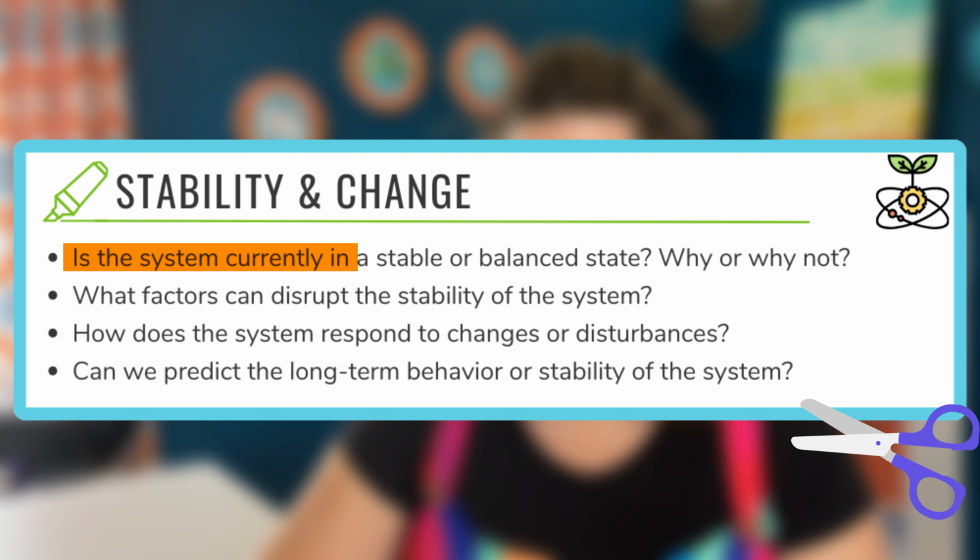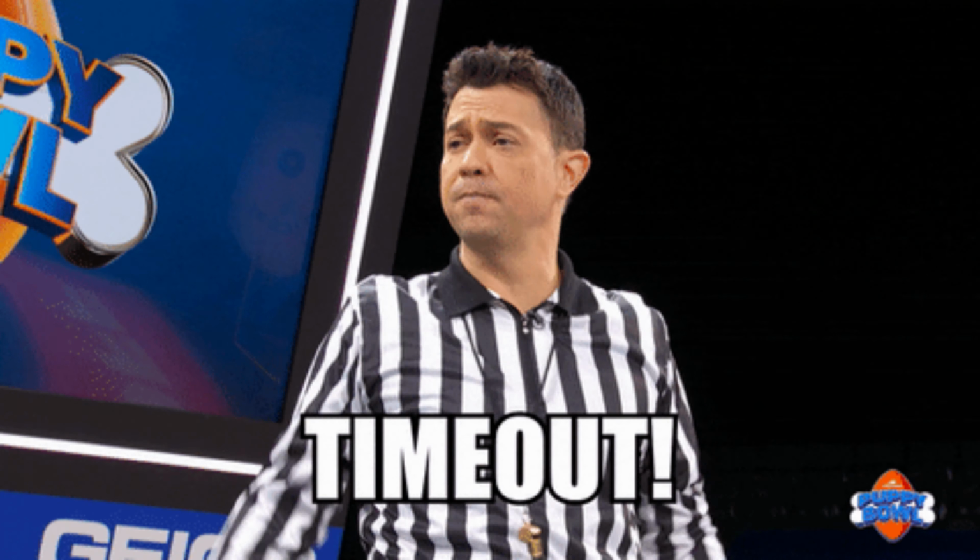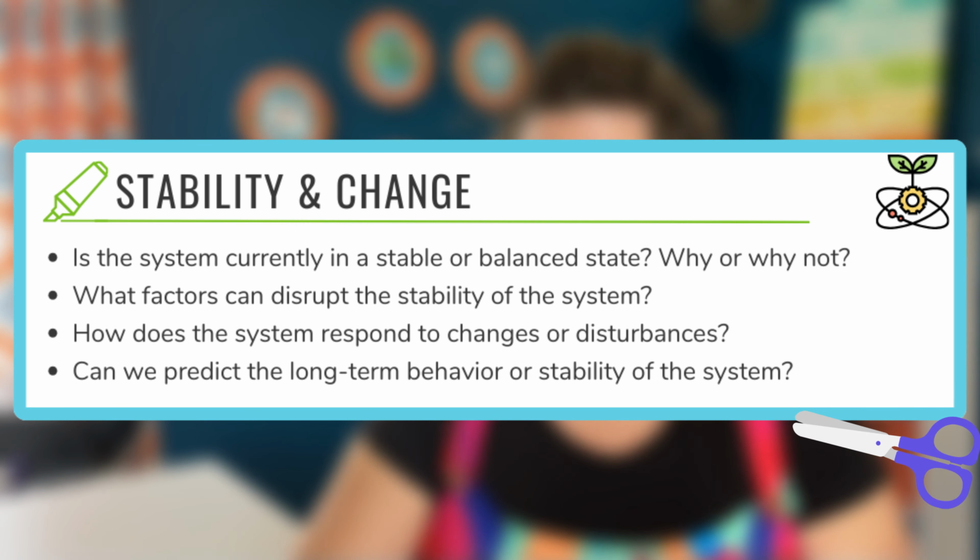Is the system currently in a stable or balanced state? Why or why not? Now, time out. The next video in my series that you'll be able to watch is all about why. Why is a horrible question to ask. So absolutely, these questions are outlines and prompts for you to think about how you're organizing your activity. This one definitely not so much for students. You would definitely want to transform that to say, cite evidence and support your answer or something like that.